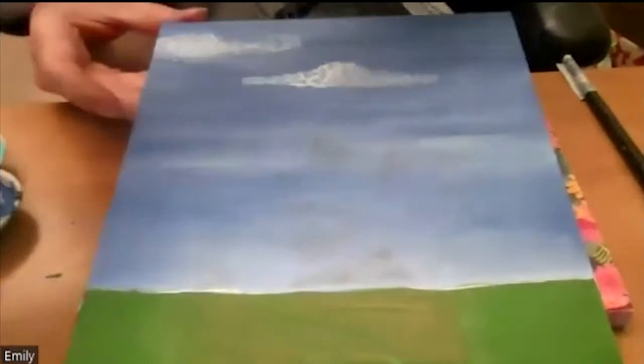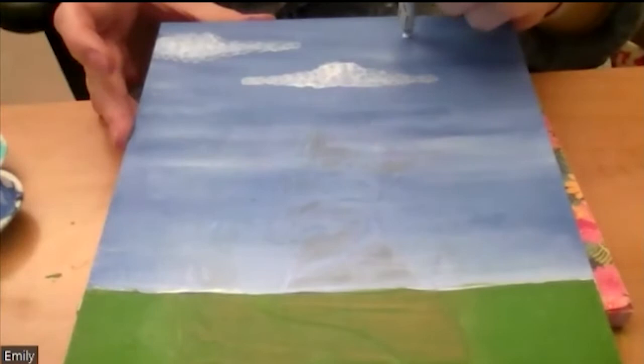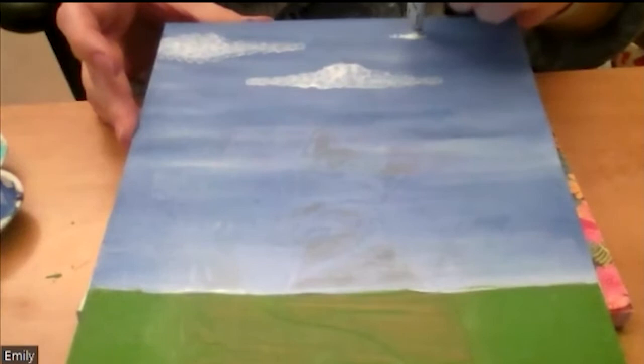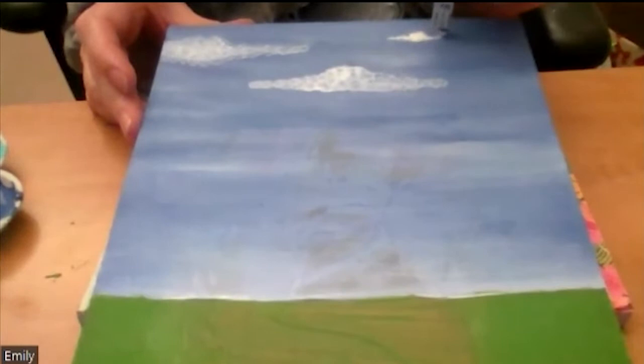Other things that you can use at home, if you don't have a Q-tip, but you want to use a similar technique, is you can actually use the back of your brush and dip that in white paint as well. And you can then stipple the back of your brush on your canvas. That one I find I have to just make sure that I dip my brush back into my paint a little bit more often. The back of the brush doesn't soak in as much paint. You can do clouds that way as well.